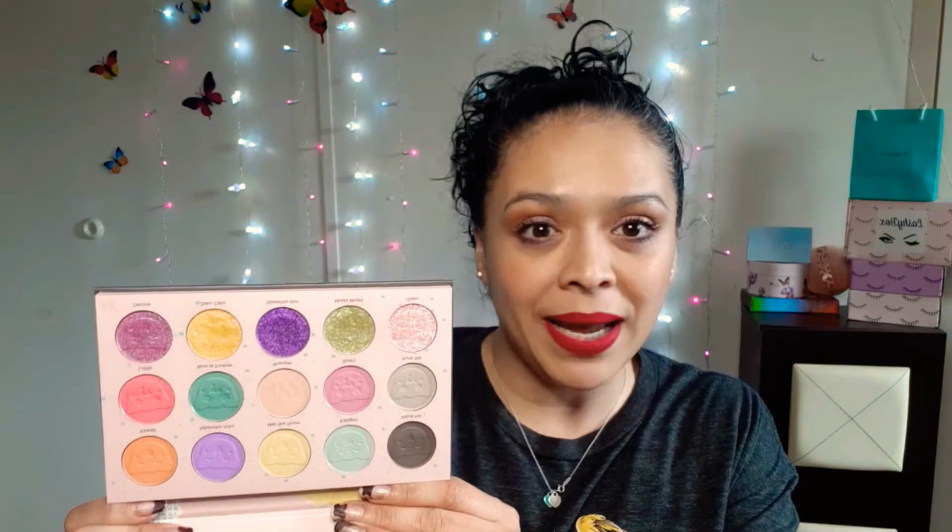Now, the second eyeshadow palette that we're pulling is Nomad Cosmetics Tokyo Palette. This is just such an adorable palette. And I am thinking, it's April, it's spring, and pastels just jump into my head. So here are these gorgeous ones. Let's see. I'll swatch this one, and then we'll swatch this one.